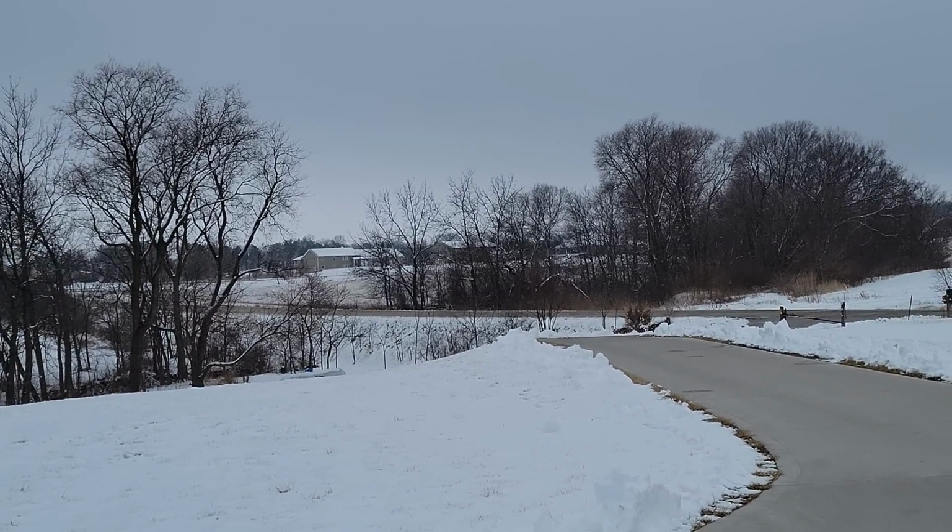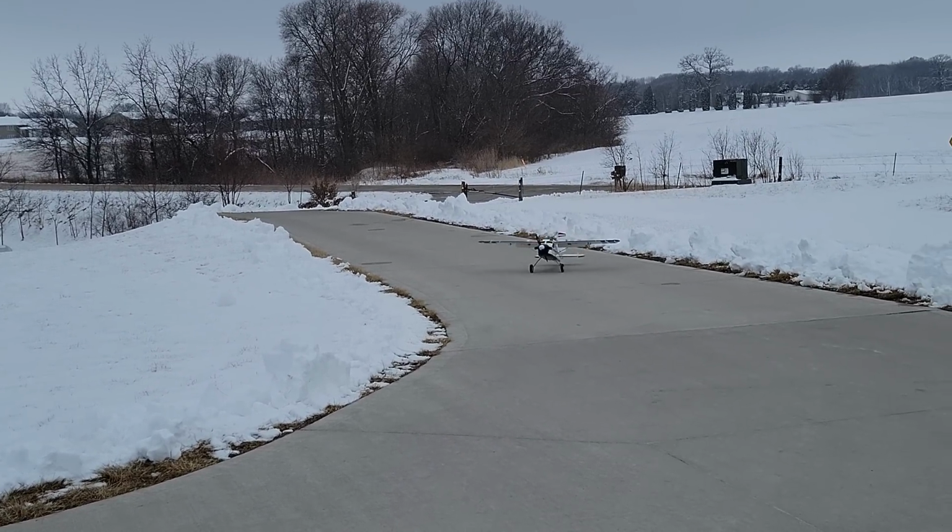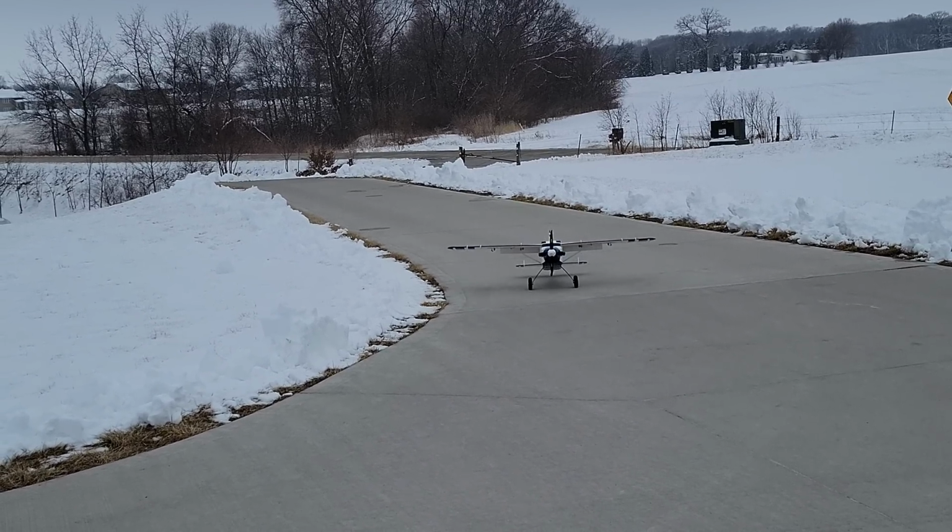Okay, full landing flaps. Let's see if we can grease one in here. See, just not able to grease it very good. And I'm janking it to slow it down. And look, we didn't even make it to us.